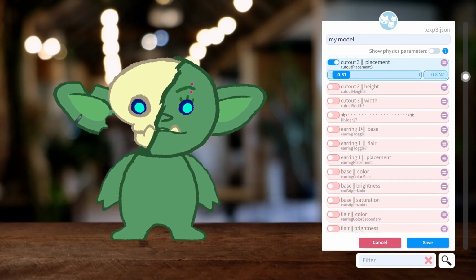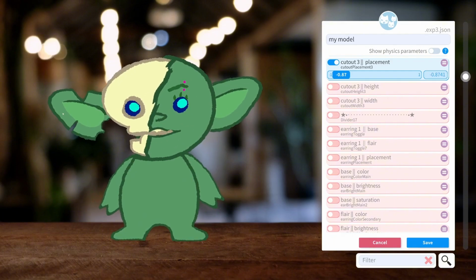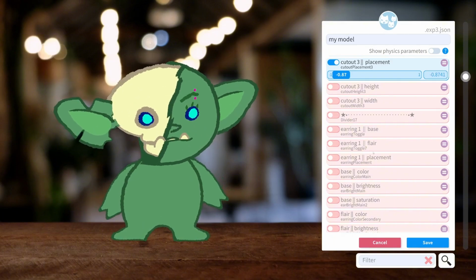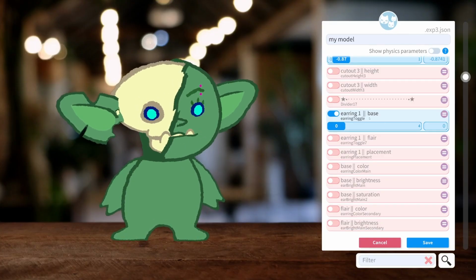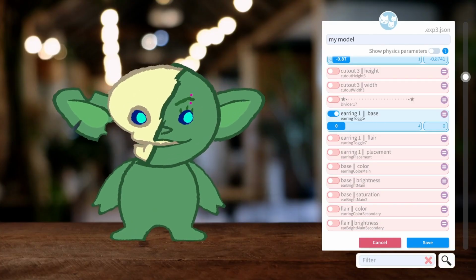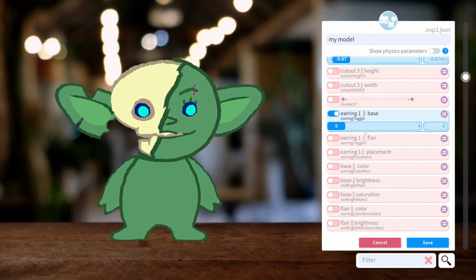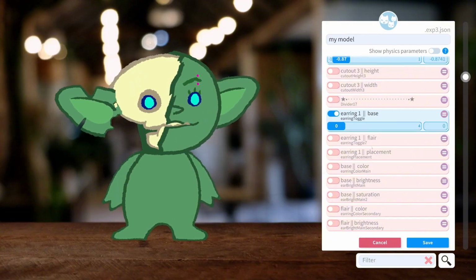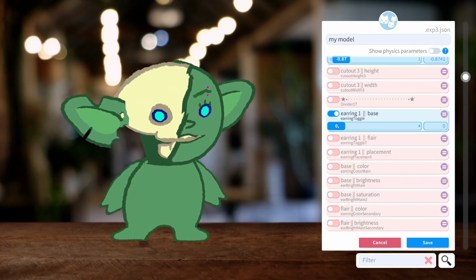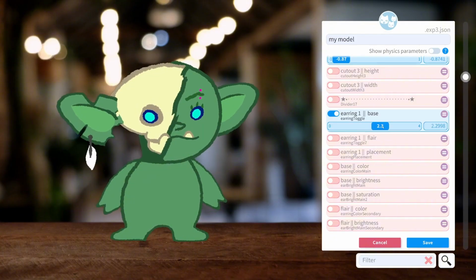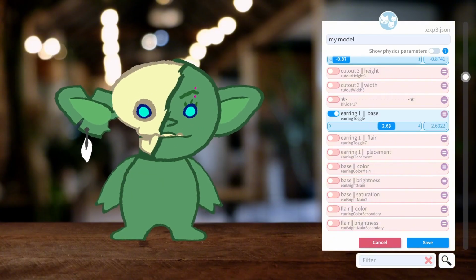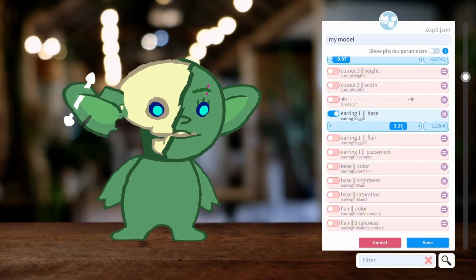But then also you have earring toggles, and each ear gets the option for 3 different earrings. You have the option between a base and a flare. So what that means, base is what the general shape of the earring is, and flare is just like the little gem or jewel or piece that is sitting on that base. So for example, we have a stud earring, we have a hoop earring, we have a little dangling earring, and we have an industrial bar.